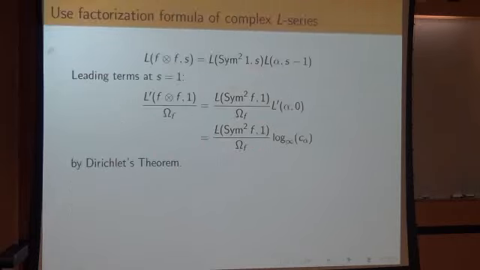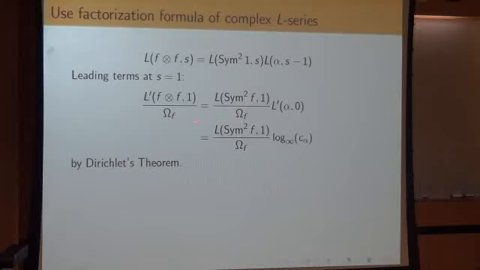And now I finally do use the complex factorization. So I kind of lied and said you couldn't use the complex factorization. It's true you can't interpolate it mindlessly, but you use it to deduce a relationship between the units that you want. So if you take the leading terms at s equals 1 in this classical factorization, which follows from the Artin formalism, then you get that the derivative of this at s equals 1 — this has a 0 and this has a 0 at s equals 1 — so the derivative of this divided by the period is equal to this algebraic part, same thing that was showing up before.